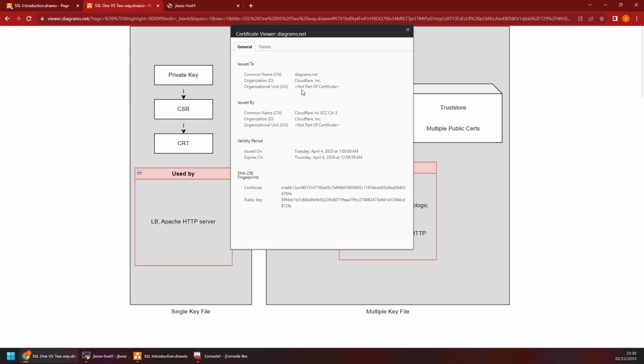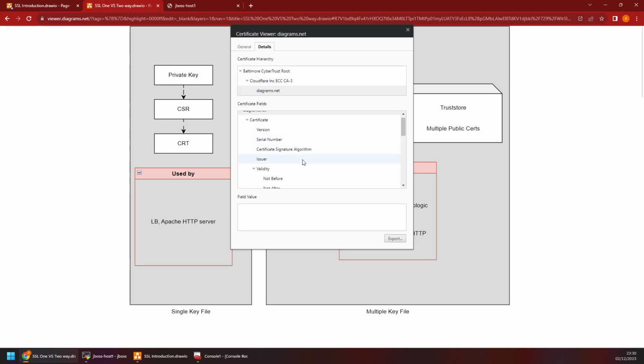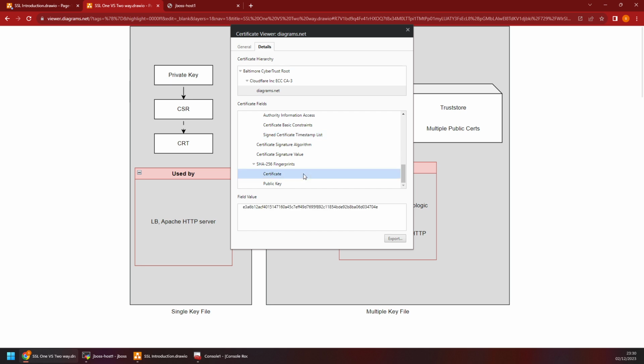So the first thing is your chain certificate, to see if it's part of the Trust Store. Second, whether the common name is matching, including the SAN name. Third, the validity period of the certificate, and whether the current date is in between. Pretty much that is what is looked at at this moment.